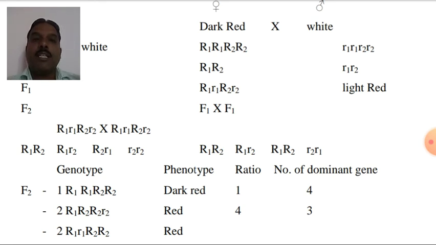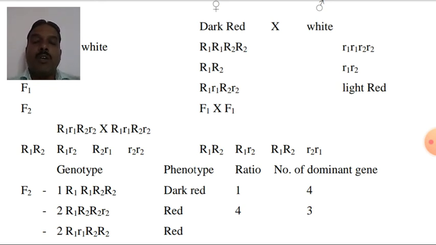And within the 16 genotypes, when we sort them out, we can obtain the dihybrid ratio, that is 9:3:3:1. So 9 plus 3 plus 3 plus 1 is equal to 16. Here also 16 genotypes are obtained, but on the basis of independent gene involvement, the ratio is modified to 1:4:6:4:1. Total individuals may be 16.